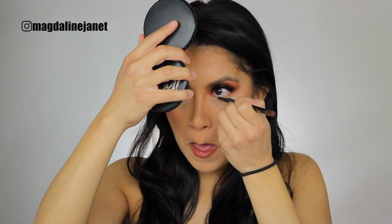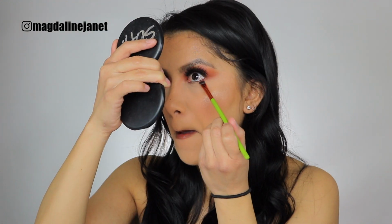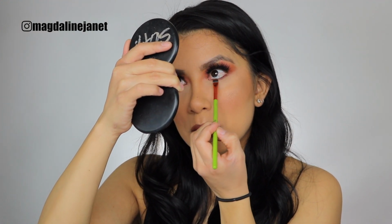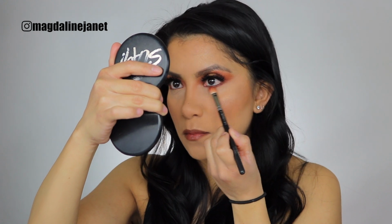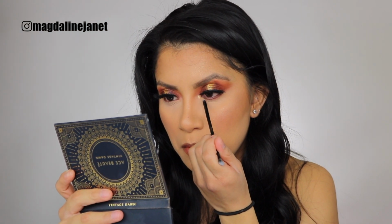Going in with these Cocoa lashes, using this LA Girl Cosmetics brown liner. You guys know I love it. Using Fade, just keeping it very, very close to the lower lash line. And cleaning my brush again, and then blending out so we don't have a super harsh lower lash line. Using the shade Sun and hitting the inner corner to complete this beautiful look.